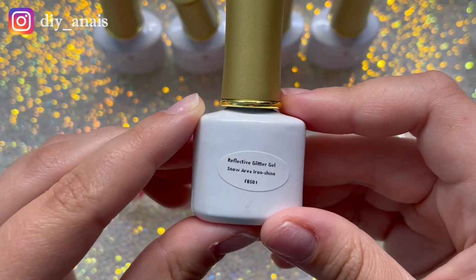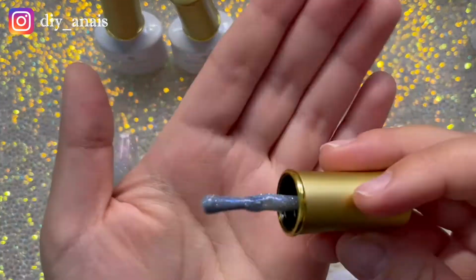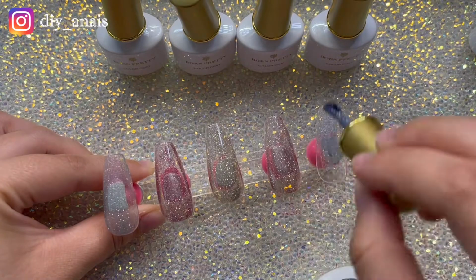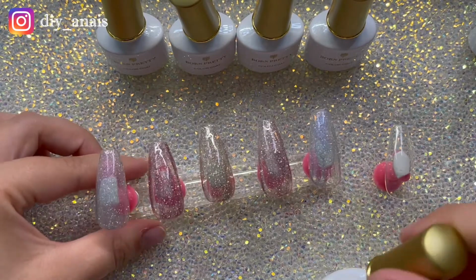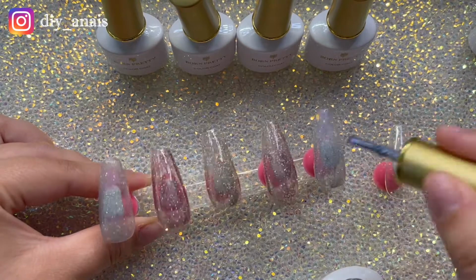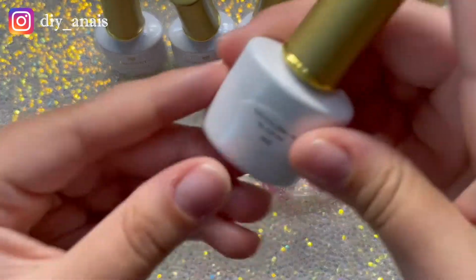And then Snow in the Vast Area. This one is so gorgeous. So the undertones are blue, and they have holographic on the undertones, so it's super gorgeous. I ended up mixing this color together with the first swatch because I just loved the whole vibe.